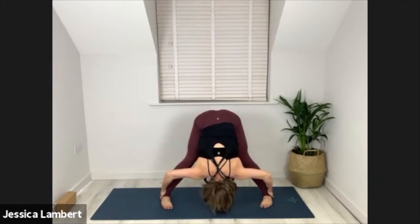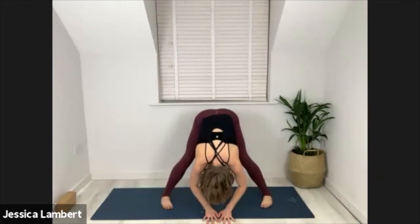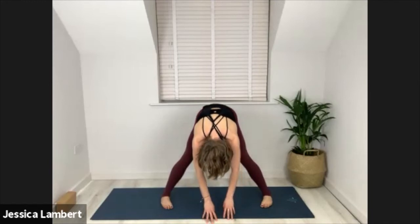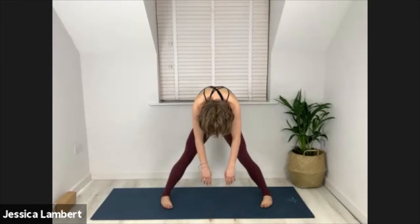And exhale. Let the hands go down in front of the face. Knees stay soft. Pull the waist in. Curl up through the spine. Really take it nice and slow. Slowly rolling up.